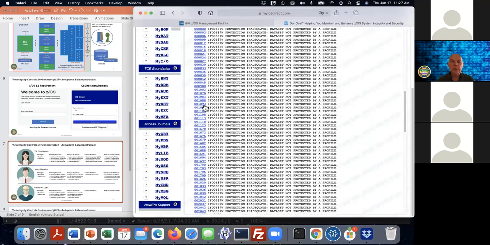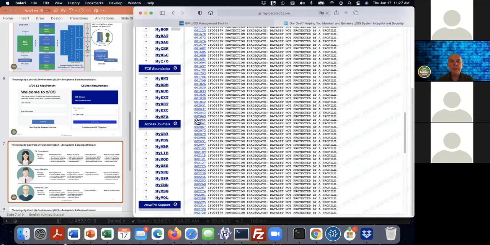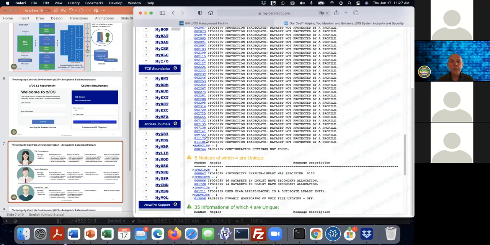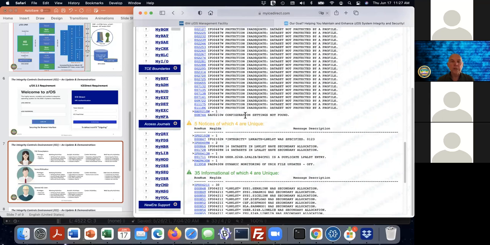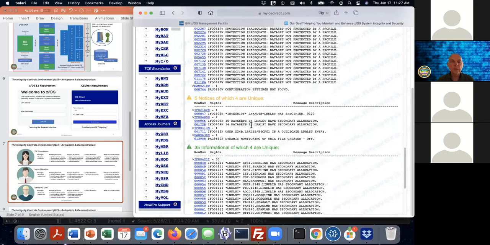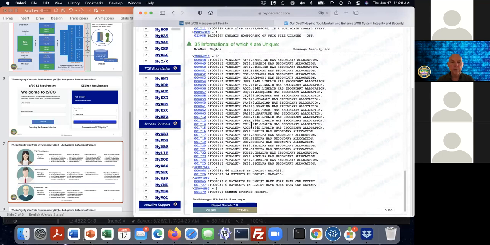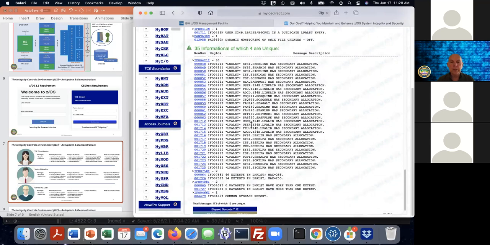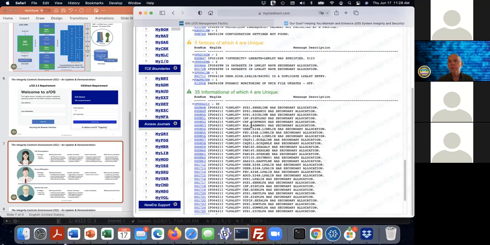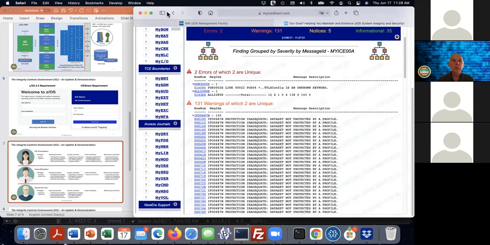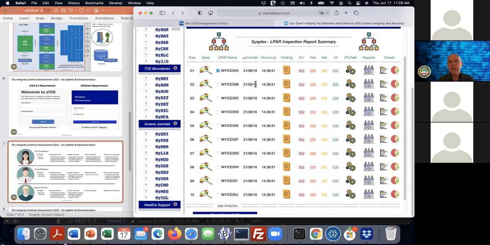In this particular case, they have to do with data set protection. And then we get down to the bottom and we have a unique one. We have something that's going on in our serve auth inspection process. And then we have notices, and then we have informational messages all the way down to the bottom. This took 7 seconds. It analyzed 173 messages, of which 12 turned out to be unique. So you can continue to probe this as you see fit.